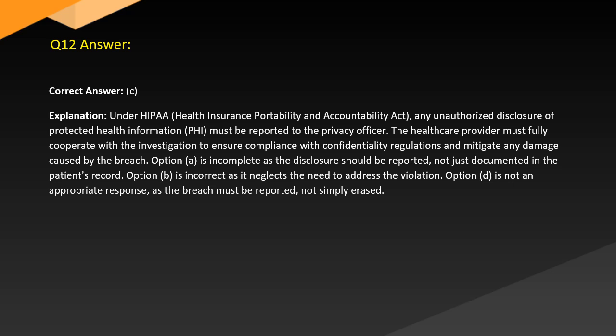Answer. Correct answer: C. Explanation. Under HIPAA, the Health Insurance Portability and Accountability Act, any unauthorized disclosure of protected health information, PHI, must be reported to the privacy officer. The healthcare provider must fully cooperate with the investigation to ensure compliance with confidentiality regulations and mitigate any damage caused by the breach.